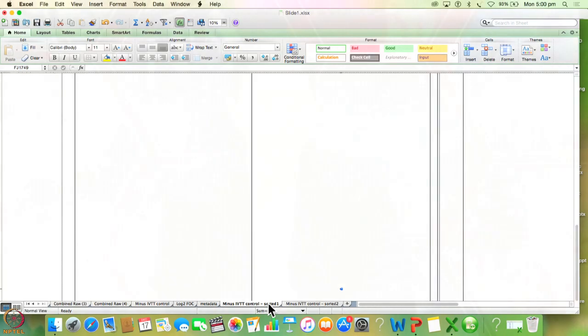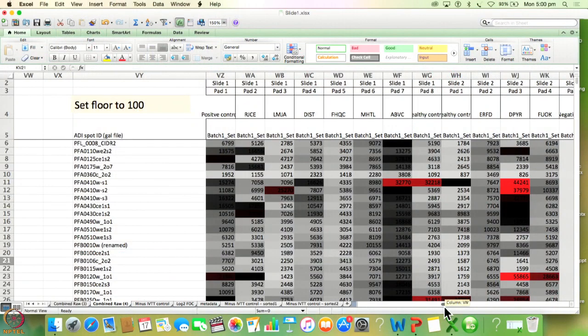You can also use other softwares to make your heat map. But basically, once you normalize it in this way, you do not perform any statistical analysis with this data. For statistical analysis, I'm now going to show you the next normalization method, which is your log transform fold over control normalization. For this, I'm not going to show you the entire method again, because now you know how to do it on Excel. I'm sure you all know. For this, I'm only going to show you the steps.